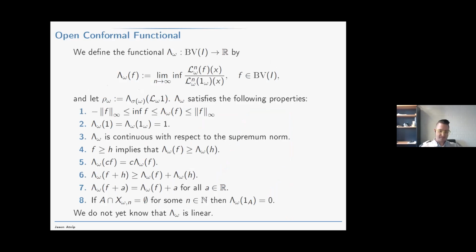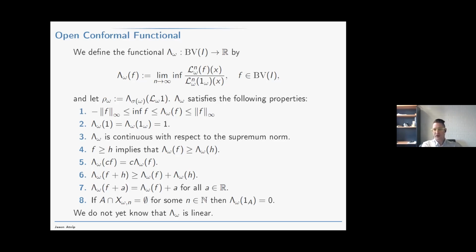So now that we have our examples in mind, we want to move forward. Our first goal, we said, was to find conformal and invariant measures. Normally what we might do to find the conformal measure is apply some sort of fixed point theorem. That's what we did in the closed setting. That, for some technical reasons, is not a very good idea. And so what we're going to do here is follow the approach of Liverani, Saussol, and Vaienti from '98, which is the same approach that Liverani and Maume-Deschamps used for their open systems.